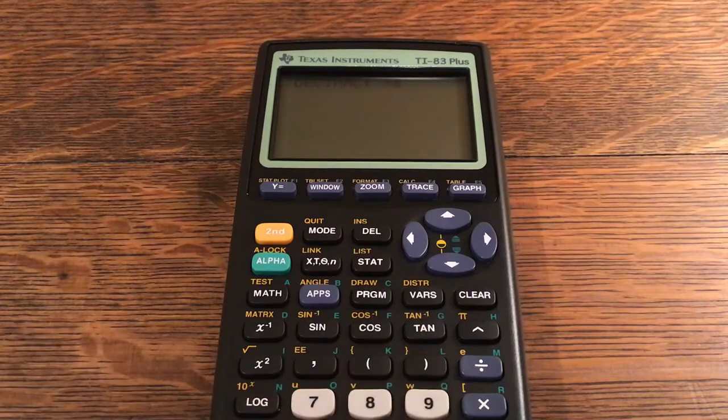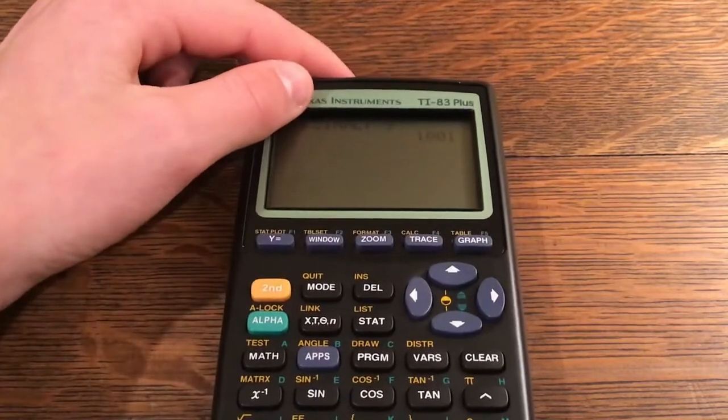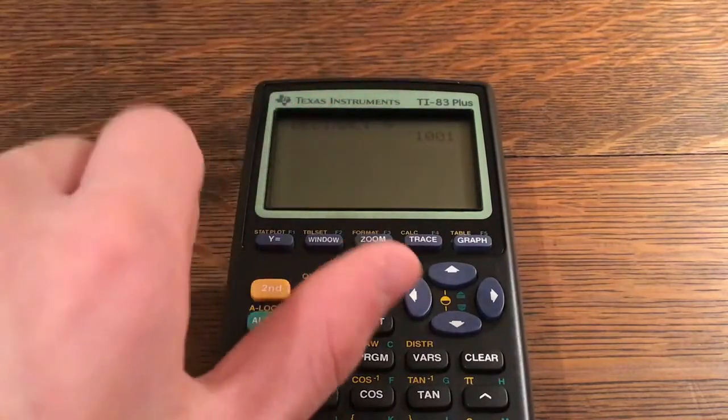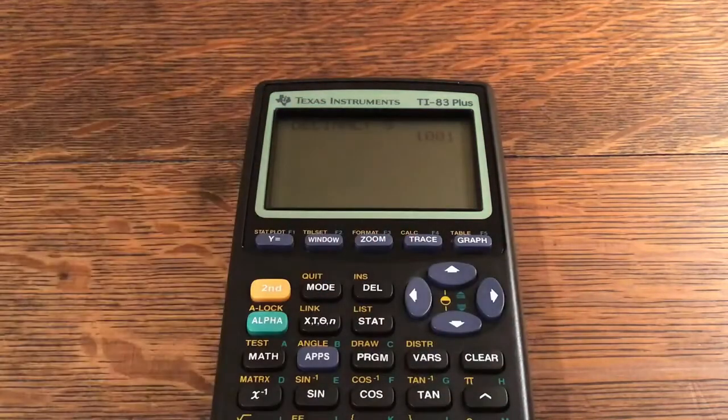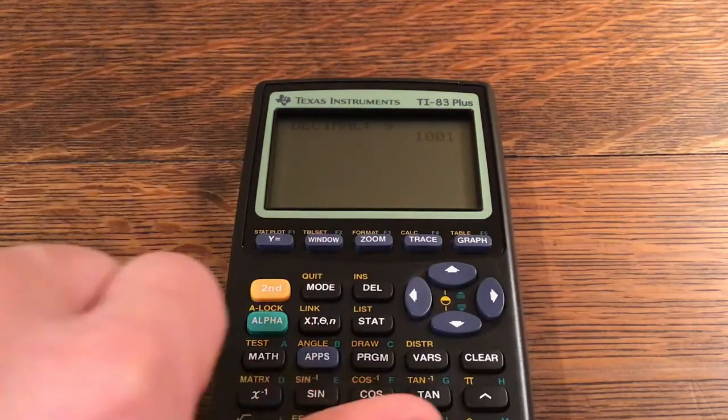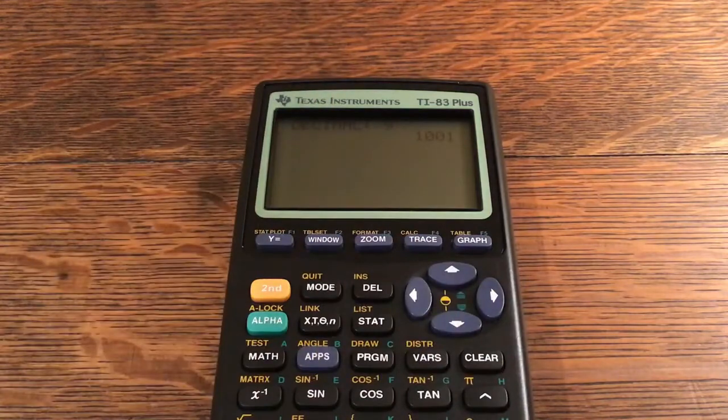So I put in a 9. It's going to give me 1, 0, 0, 1. So 1, 0, 0, and a 1. So this would be I. So that is how that works. So A, B, C, so on, so on. And you can keep doing that and change different stuff around as you see fit.